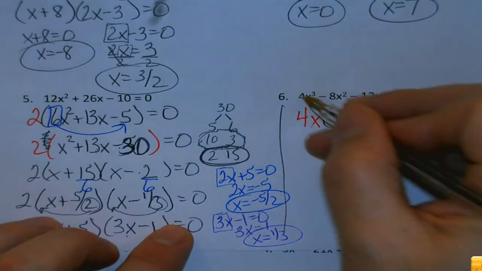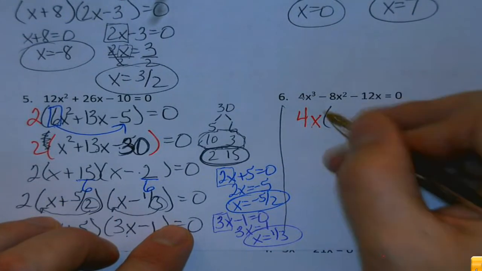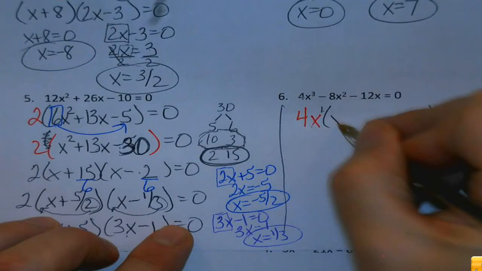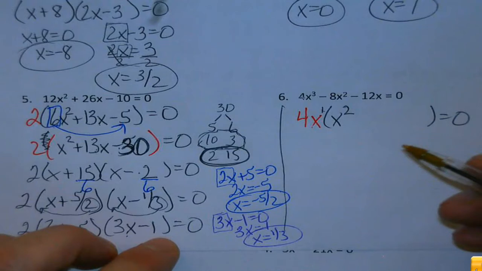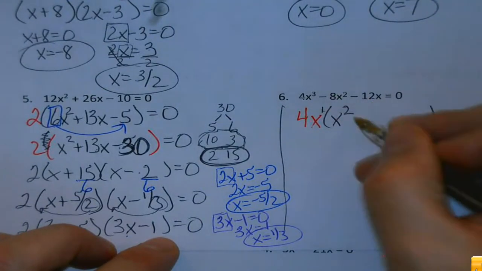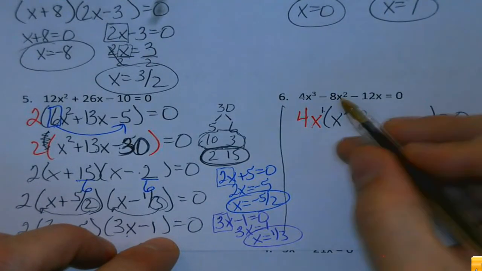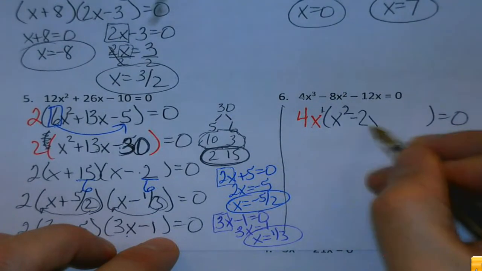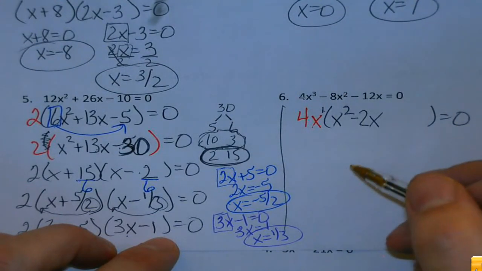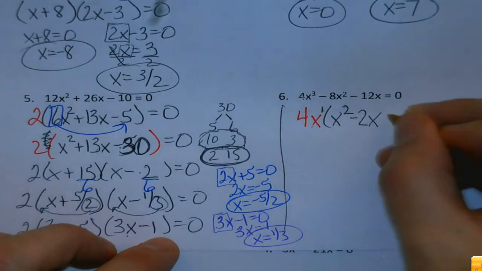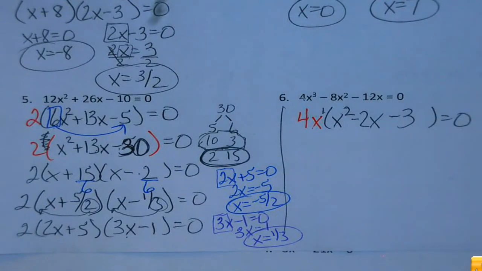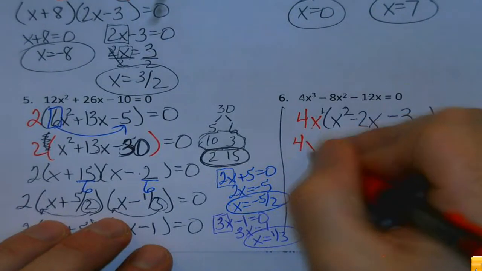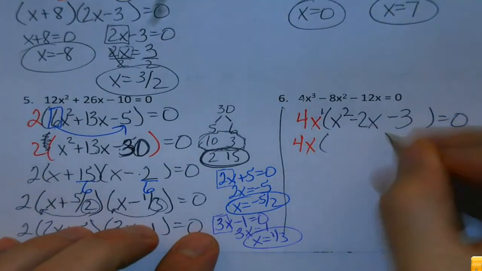So here, 4 divided by 4 would be 1. You can put the 1 if you want to. I got 1x. I need to get to 3. So I need 2 more. Because 1 plus 2 is 3, my exponent rules. Negative 8 divided by 4 would be negative 2. I got 1x. I need to get to 2. I need 1 more. And then negative 12 divided by 4 is negative 3. I already got 1x. I don't need any more. So it looks like inside my parentheses, we're dealing with a diamond problem. So I'm going to be able to factor right away.